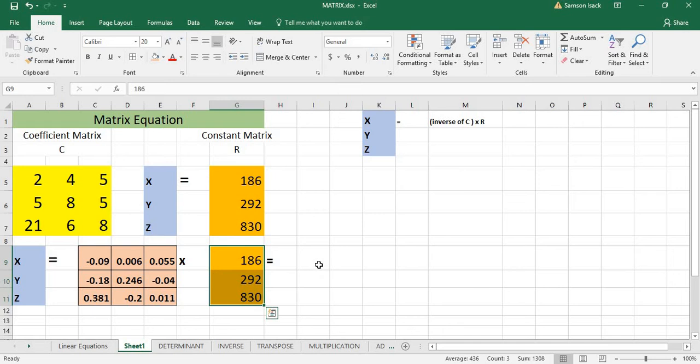How to do the multiplication? I am going to use MMULT, again a matrix multiplication function.